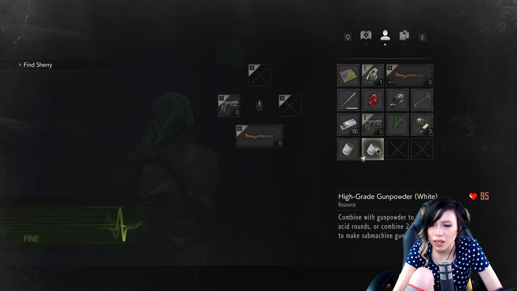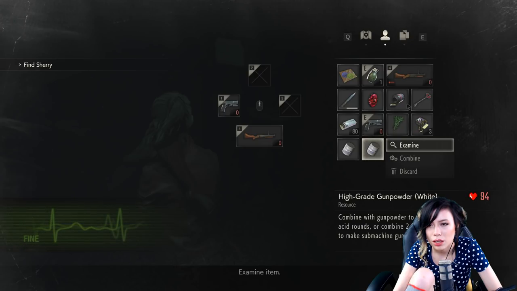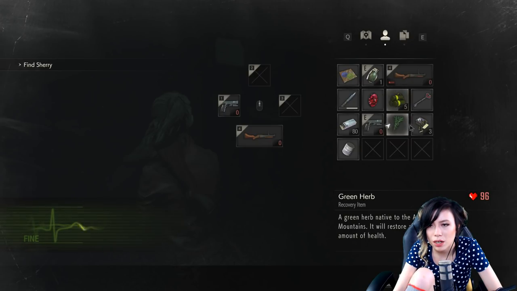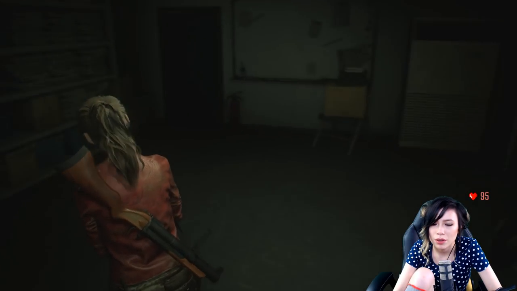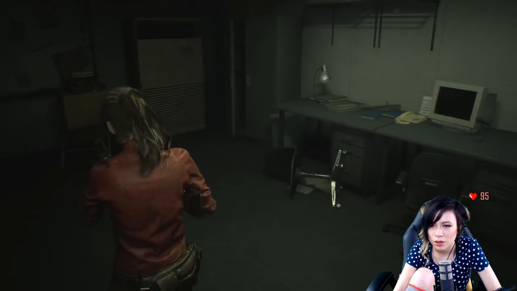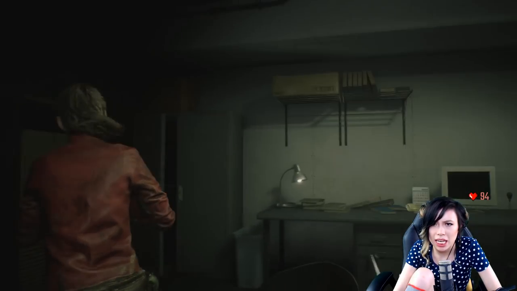Wait, okay. Combine with gunpowder to make acid rounds. Combine two of these to make submachine gun ammo. Combine it with this one. There we go. Get some acid rounds in ya.